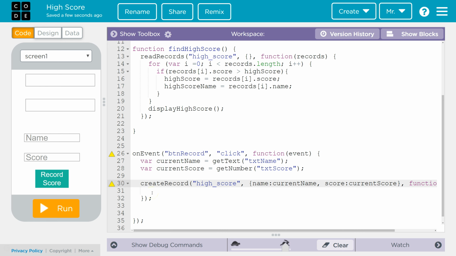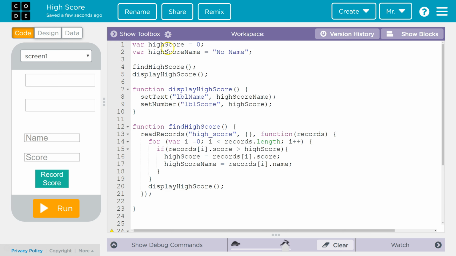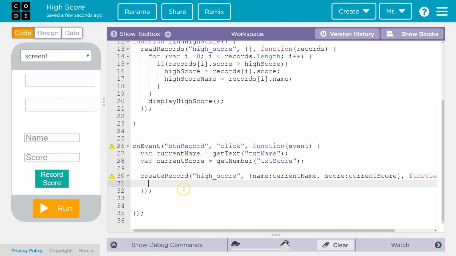So inside the callback function, we're going to check to see if these values are greater than what's in our global variables, and if they are, we're going to change our global variables. So we're going to say if current score is greater than our global variable high score, then we're going to have our squiggly brackets. So this stuff in here only executes if this if statement is true.